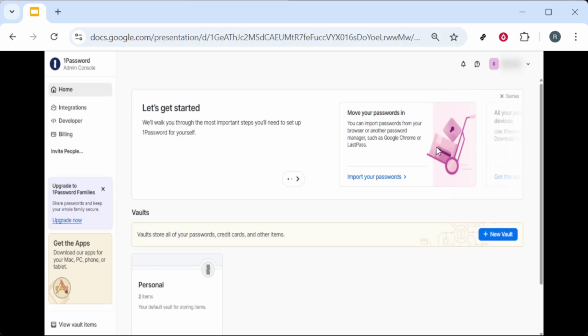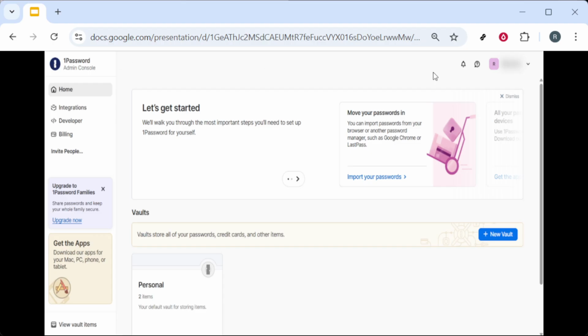First, open your preferred web browser and search for 1password. Click through to the official 1password website. Make sure you're on the legitimate site before you sign in. If you use bookmarks, this is a great moment to use them so you land on the correct page every time. Next, log in with your account.